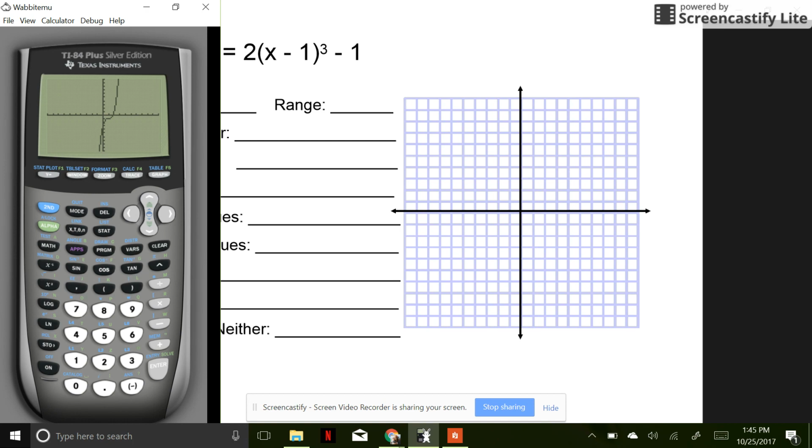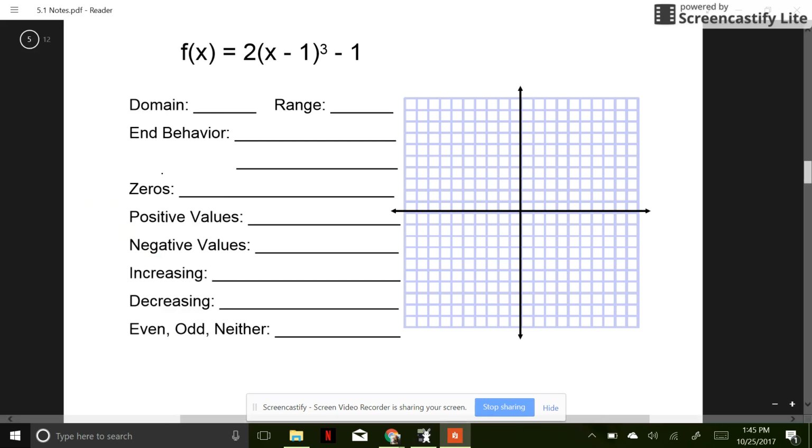Okay, so if we go to the table, we can pick out a couple of values to graph for ourselves. Let's see, which one should we pick here? Let's go ahead and pick 0, -3, 1, -1, and 2, 1. We'll just pick those first three values. So let's graph those here. 0, -3, 1, -1, that's up here. And then 2, 1. So it's got the same general shape. I didn't do a very good job there, but the same general shape.